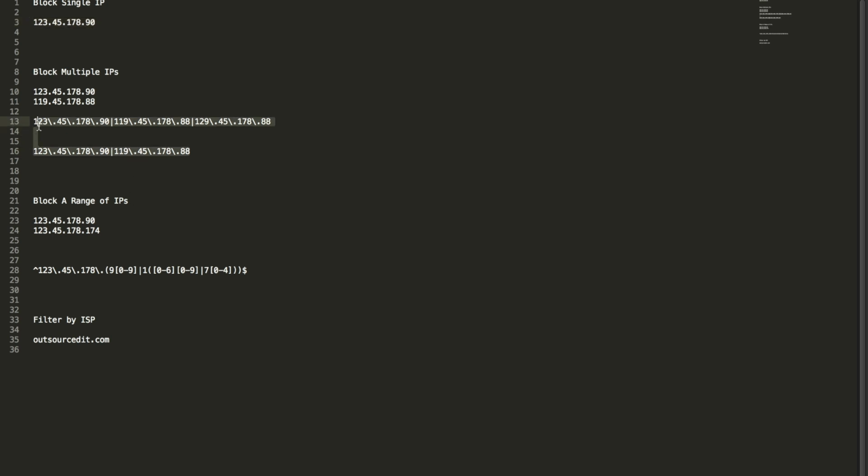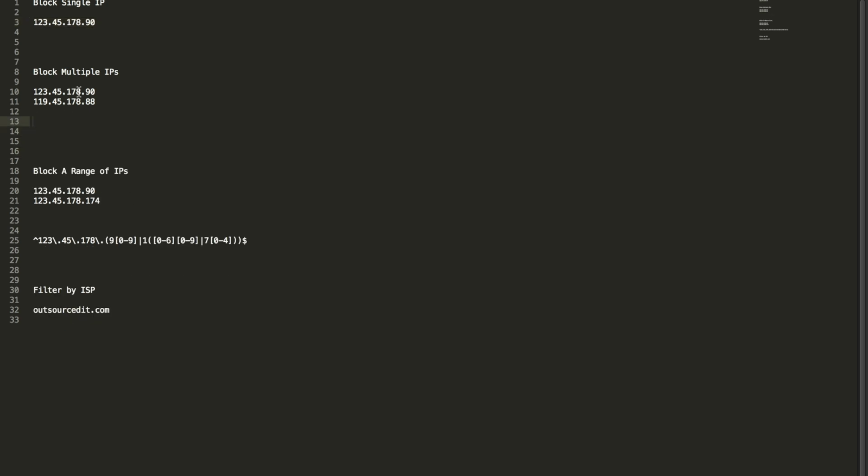So here are 2 IP addresses, right? I'm going to take these 2 guys, just paste them down here. We'll add our pipe between them. And then I'm just going to go through, and before every dot, I'm going to put a backslash. Backslash. Backslash. There's another dot. You don't want to miss that, right? And that would be good to go.